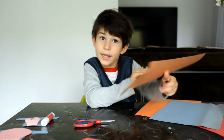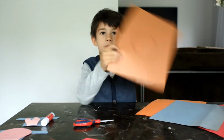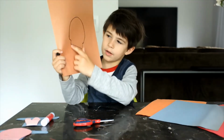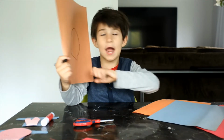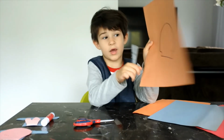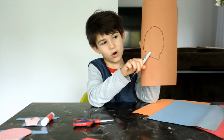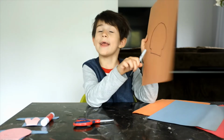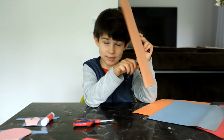Then when you're done, I'm gonna do one of this. See, I did a square line with corners. Circles don't have corners. Now we're not gonna trace. We're gonna put our puppet right over here, where I'm gonna draw a cat. I'm gonna draw a cheese.